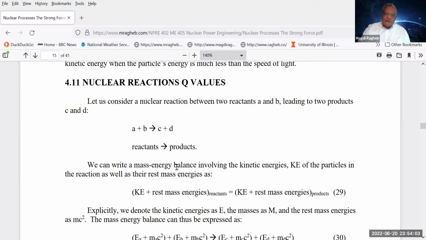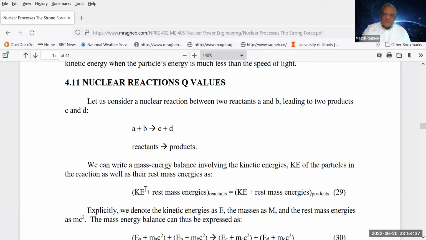So we go back to our generic equation, like in chemistry, that we have a binary reaction. Binary means you have 2 particles interacting with each other as reactants, A plus B, giving me 2 other particles, C plus D, as products. Now we conserved already the charge, as we have seen earlier. We conserved the number of nucleons, and now we want to conserve the energy mass. Remember, mass and energy in our nuclear reactions are equivalent to each other.